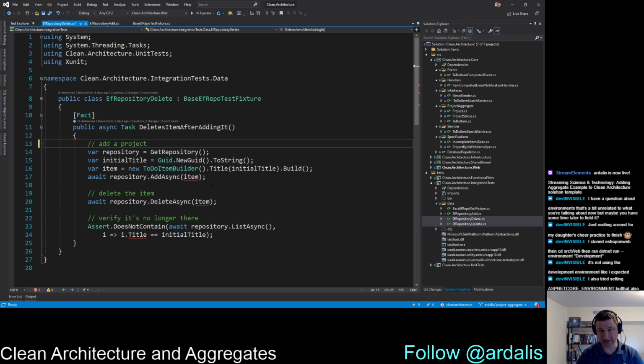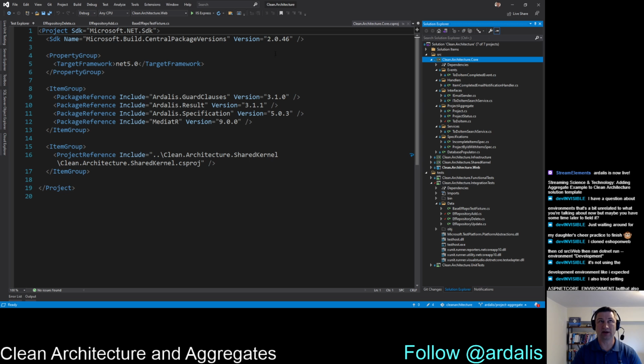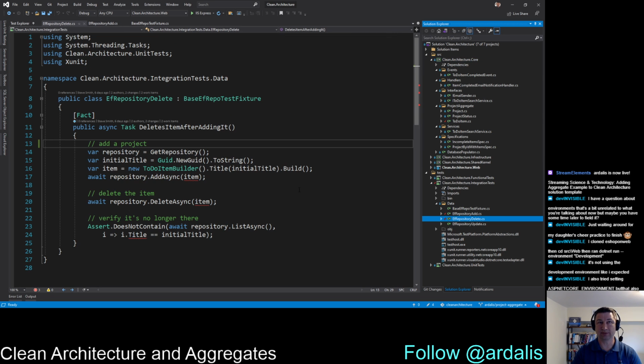eShopOnWeb, by the way, is using basically the clean architecture template. I created this template first, and I created the eShopOnWeb sample, and I've been maintaining it with Microsoft for the last several years. They're not exactly the same. For one thing, I like to use the word Core for my core project, and Microsoft thought that would be confusing because they named their product Core, which I agree, but I'm not the one that named their product that silly name. So anyway, in eShopOnWeb, it's called ApplicationCore, so it's a little bit more clear.